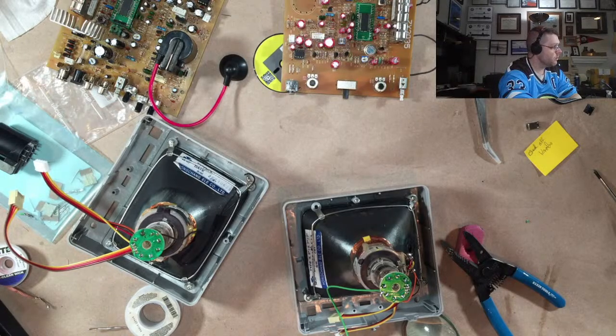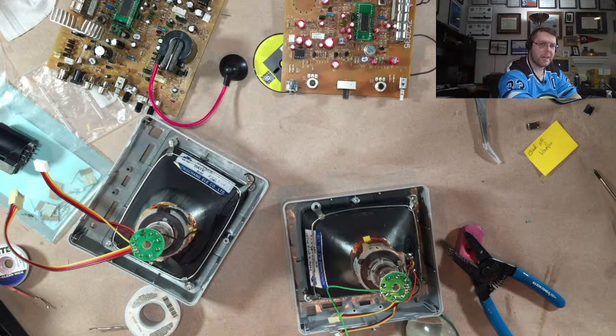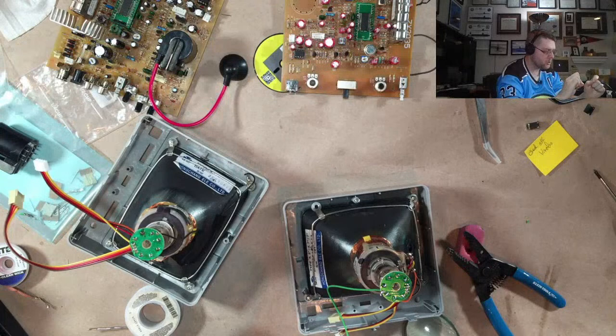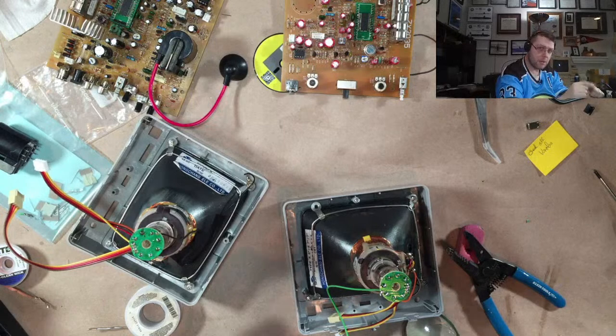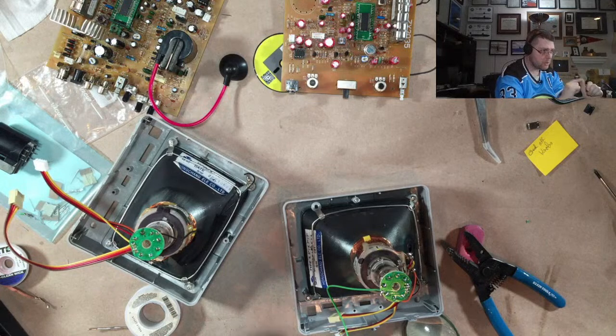The NES is AV. Actually, no, I take that back. My Famicom has an AV mod, but it came with it. I kind of lied. The Famicom has the AV mod; it's the original Famicom. But what they did, and the reason I'm keeping it, is there's a bushing. On the back of the Famicom there are two little bushings where the controller ports come out, because the controllers are hardwired. They just took one of those bushings out, conveniently left it in the Famicom, so it's not gone, and had the AV cable go out of there. It's not destructive to the RF modulator, so you can still use RF on it. So that's the only exception.